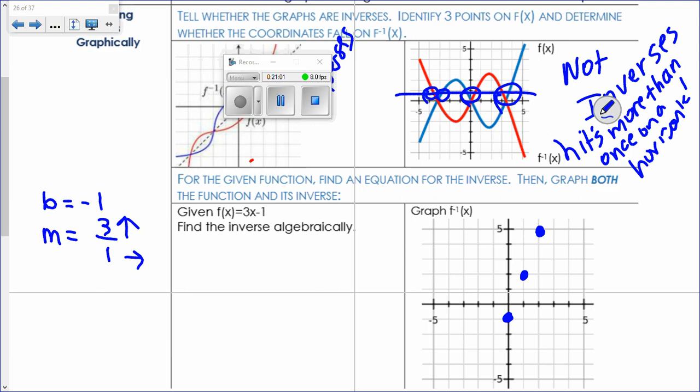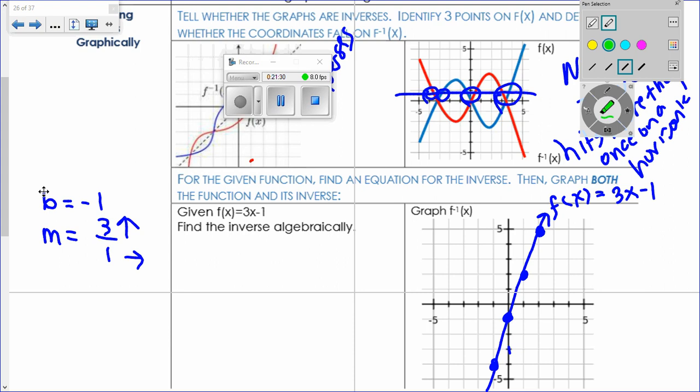I want to go back the other way. Go down 3, 1, 2, 3, make a point. And I just connect all the dots. And then I'm going to label this line. You're going to label this line. You know how to do this with your graphing calculator, but this is so much quicker for us right now. So this is f of x. And you're going to take your highlighter. This is f of x equals 3x minus 1. You're going to take your highlighter and highlight this line. Okay? That's f of x.